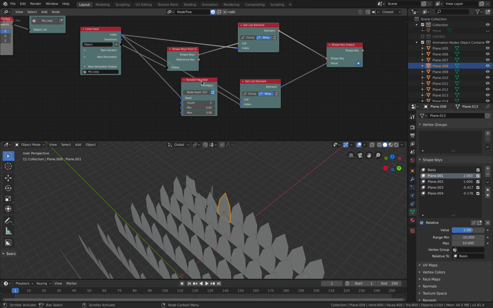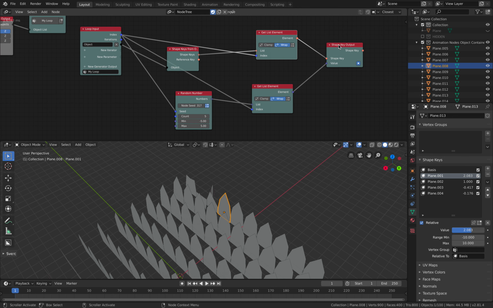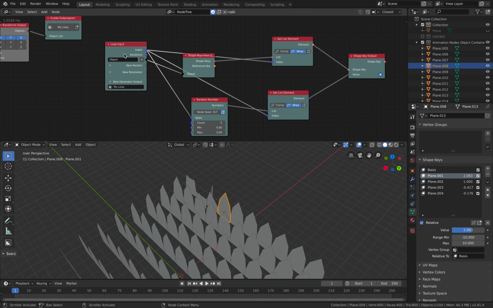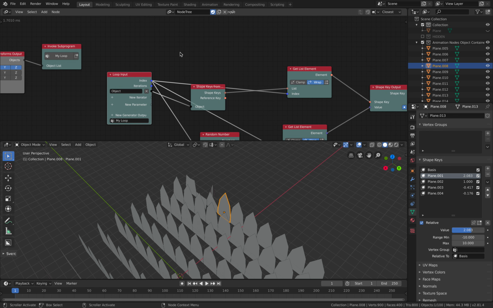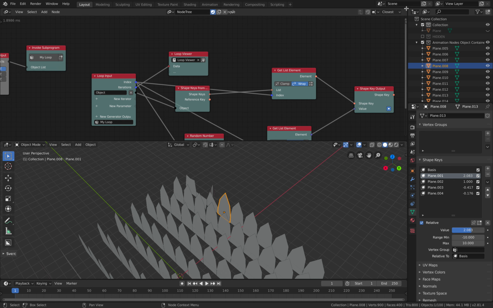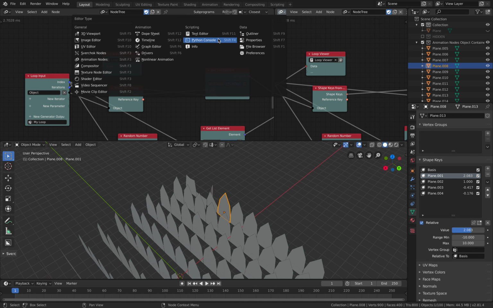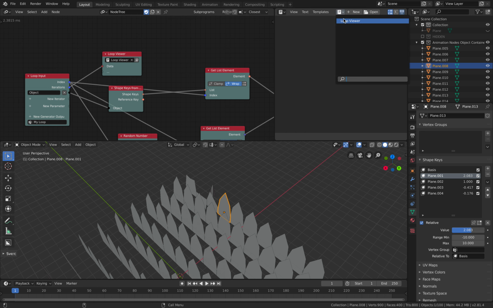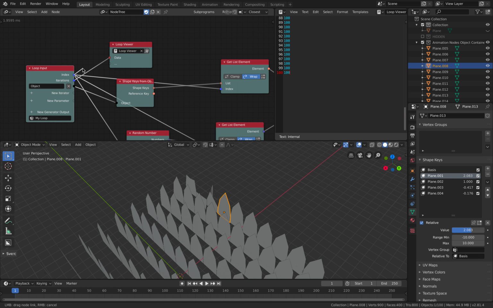So we probably need to repeat the list or something. So let's look at the loop viewer. This is our iteration data. So we do have 100, and then this is the index.